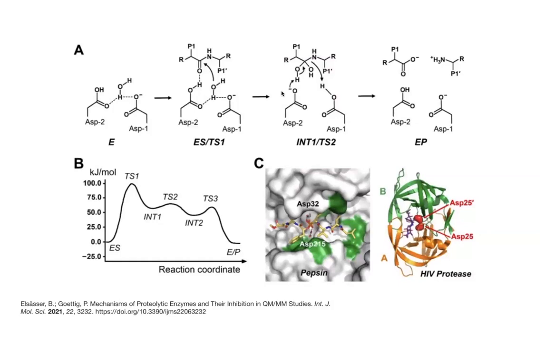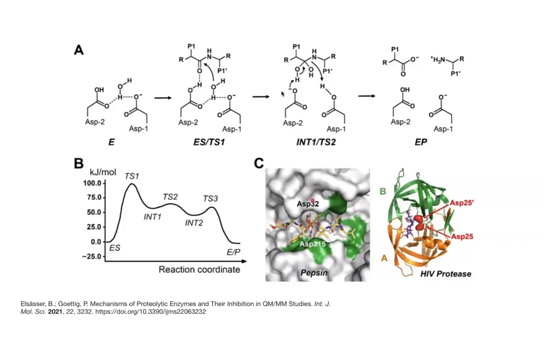And so here's an example of how you might see this in a paper. You get some reaction coordinate diagram like this. This is showing you a couple of different aspartic proteases. And so here's the active site of pepsin, one of the proteases. You can see the two aspartates here. Here's the two aspartates in HIV protease. So these are real enzymes doing real stuff, and you can actually see that this is where the catalysis is happening. So we have our active site where the substrate is binding and the action's happening.